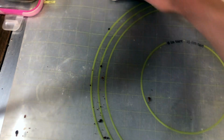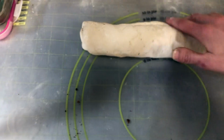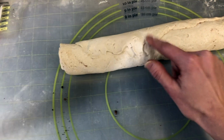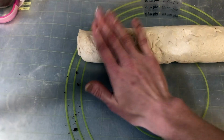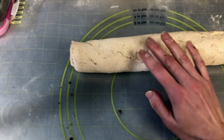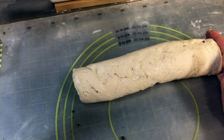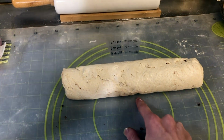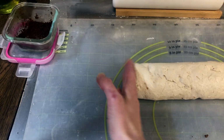Okay, so I'm going to roll all the way up to make sure the end is tucked. See, look at that. You can see that is a part of the mat that didn't get oil because it started to stick. I like to take this little guy and just go down like this so that it's combined, right? Smooth it out. You got a little extra oil, you could do that too. Okay, I'm gonna give them a little smush. Smush. Now we have, let's see, 4, 5, 6, 7, 8, 9, 10. So we'll keep it about there.